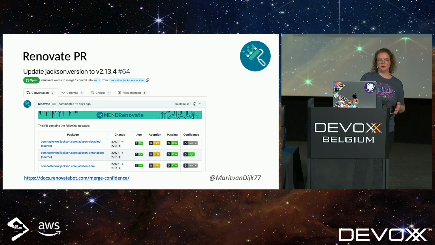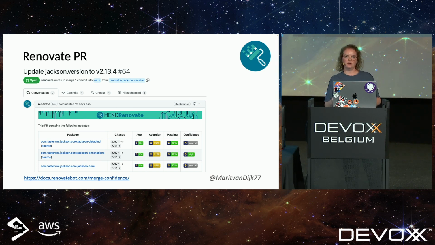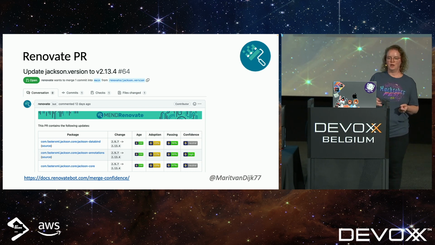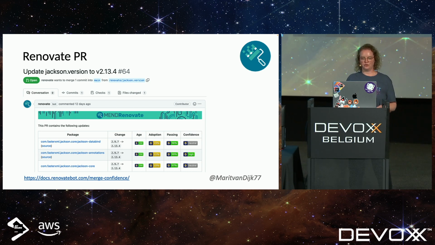The PRs give you a little bit more information. So it will give you the age, which is the age of the package that it's suggesting you use. Adoption rate, which is the percentage of this package's users within Renovate that are using this release. Passing is the percentage of updates which have passing tests for this package.